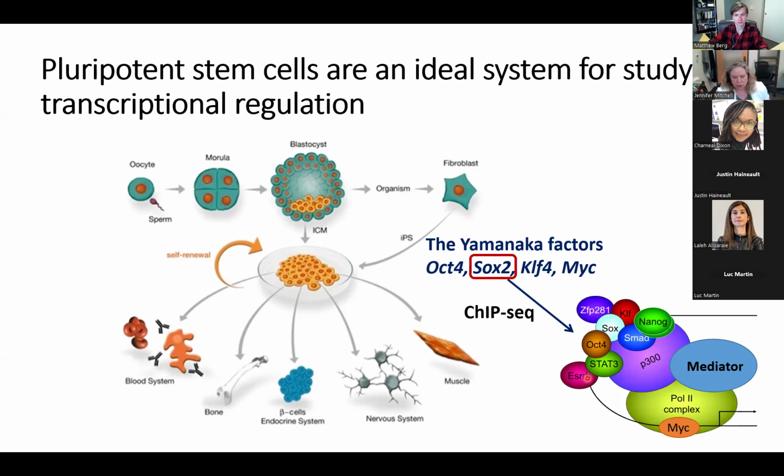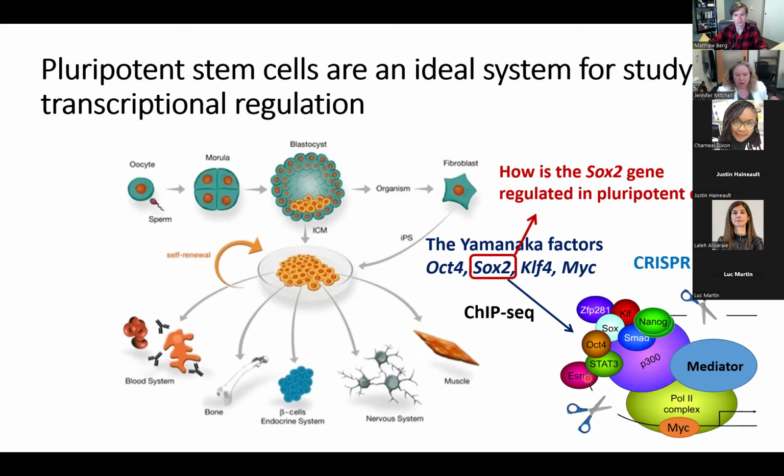And we initially asked the question, how does the SOX2 transcription factor become highly expressed in the pluripotent stem cell state? Our bread and butter experiment to really identify where a critical enhancer is became a CRISPR deletion. So we would use guide RNAs to target regions bound by transcription factors and delete a large chunk of the genome to remove a presumptive enhancer, and then ask the question, what happens to gene expression?